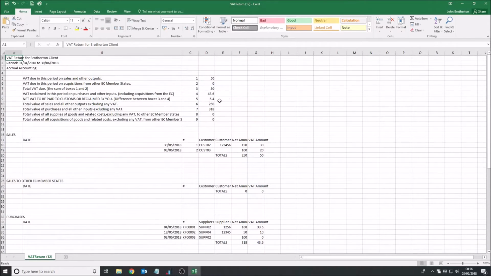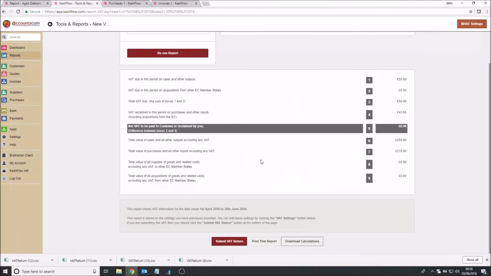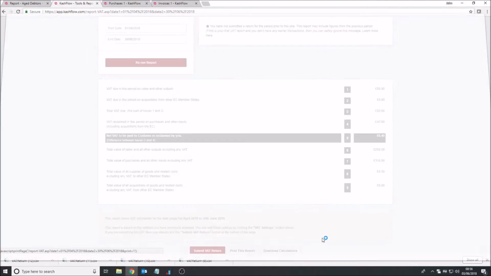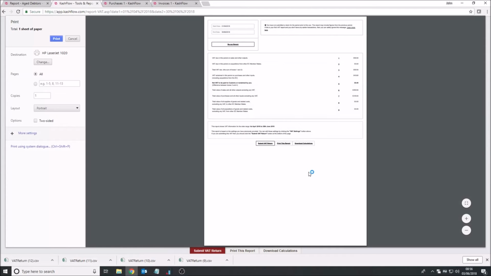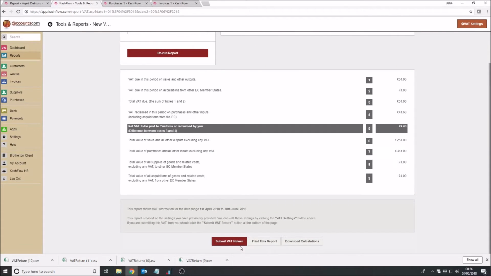As I say, there's not much in there at this stage because we haven't put many transactions in there, but it just gives you an idea of how easy it is to run. We can print the report, and we can print that off for our records. It's all saved electronically anyway, so you don't actually have to.